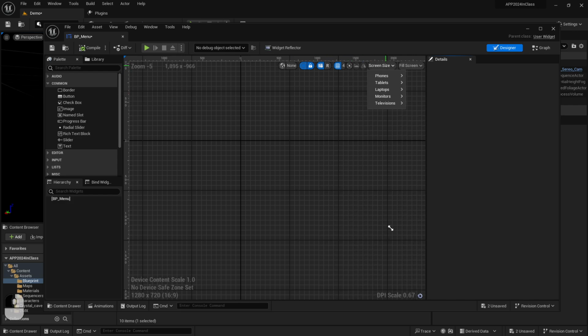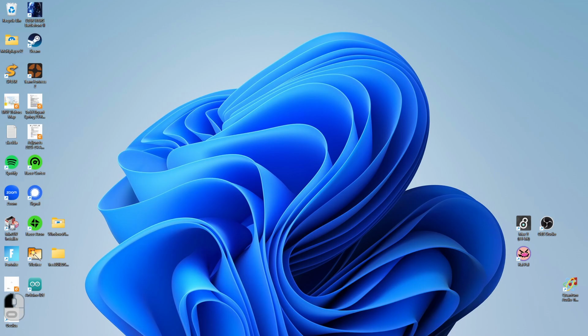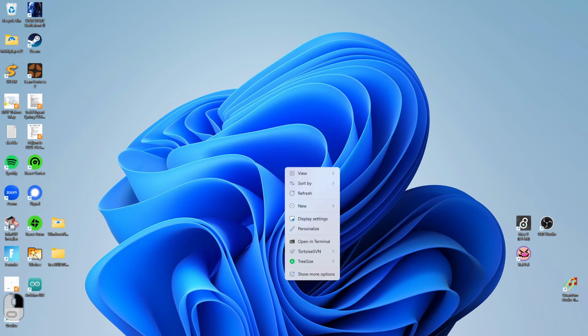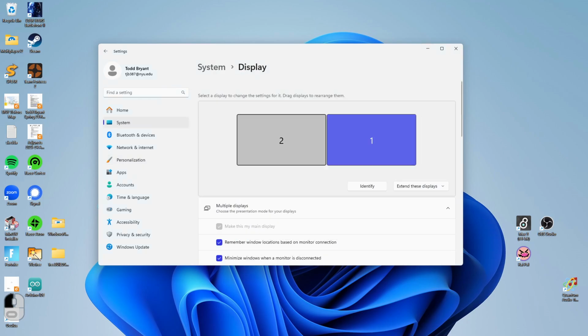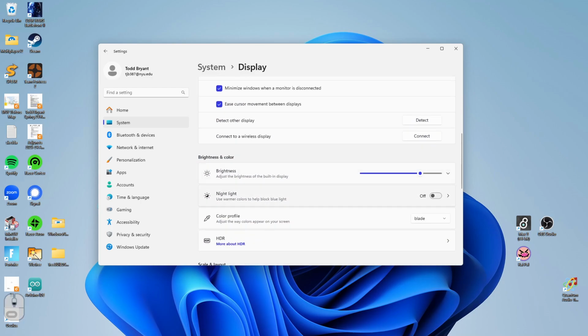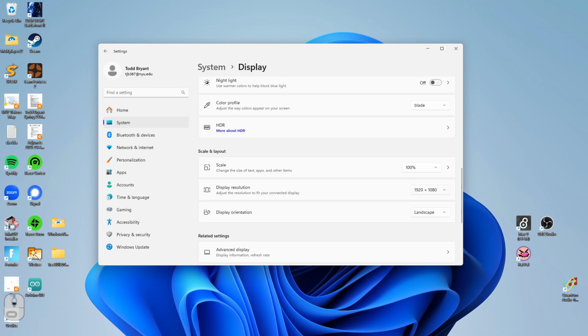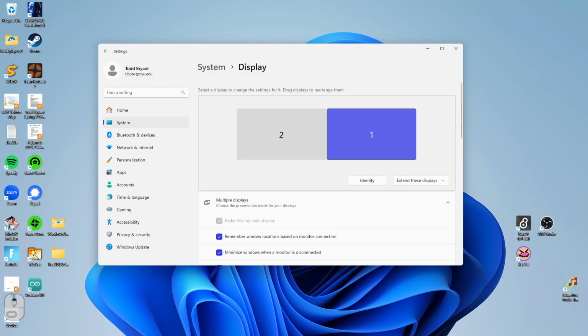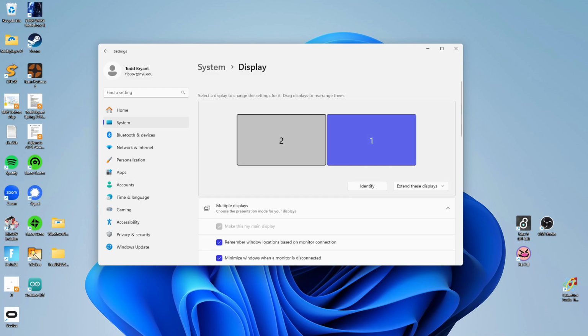We're going to be doing 1920 by 1080 because, for stereoscopic projection, you need to be in HD. Anything above HD won't work, so there are limitations in resolution. So I am indeed in HD, 1920 by 1080, and that's because I'm duplicating my screen. If my second screen is a projector, I can have my main screen be whatever resolution I want, as long as my second screen is HD.